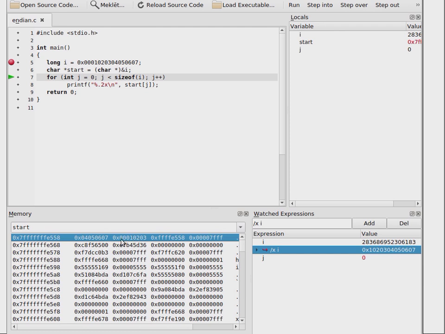So here it shows it as an order of 4 bytes, but if we looked internally, we would see that these bytes in memory are also actually in the wrong order.